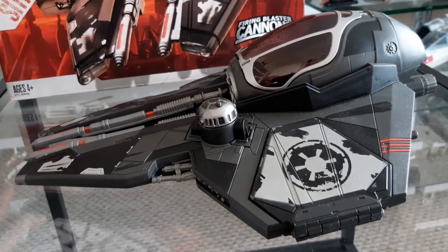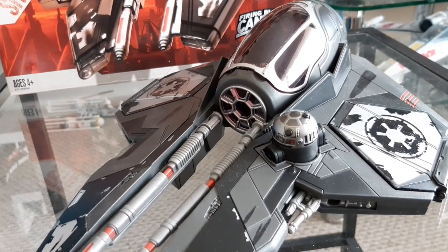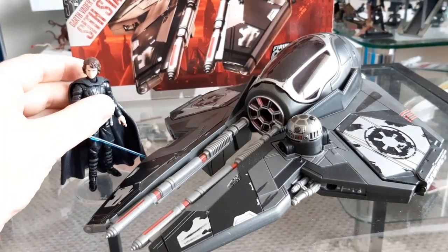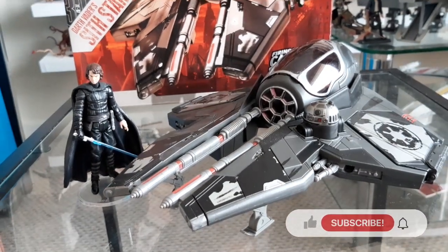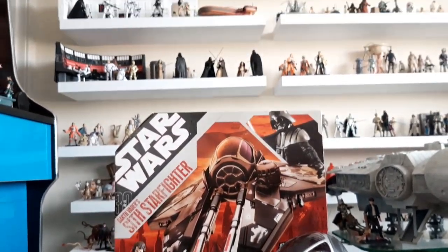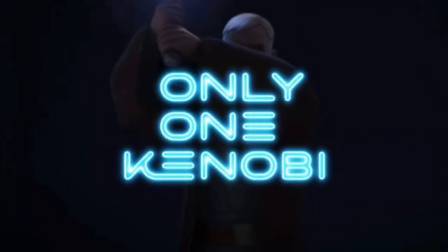If I've missed something I do apologise. I just wanted to give you an overview. I'm sure I talk more about it in my other video, which I will upload — I filmed that around Christmas. This is a great vehicle. You've got options with your figures, of course — you could put Vader in there, that would be quite cool. Soft goods, you'd need. Really enjoyed showing you that. Thank you very much for watching. I have been only one Kenobi. Leave me your thoughts on the Sith Starfighter and the Jedi Starfighter. Stay tuned, because if you want to see Anakin's original from Revenge of the Sith, that's coming up next. Only one — out.